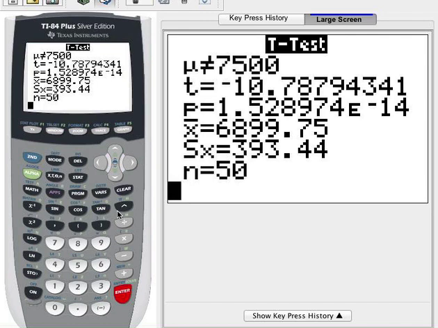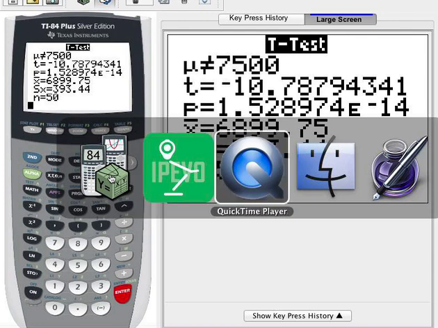So something to think about if you are doing a t-test, it is important to document the t-score, the p-value, and also the degrees of freedom. This is a t-test for a single population mean. So the degrees of freedom are one less than the sample size. The degrees of freedom are 49.